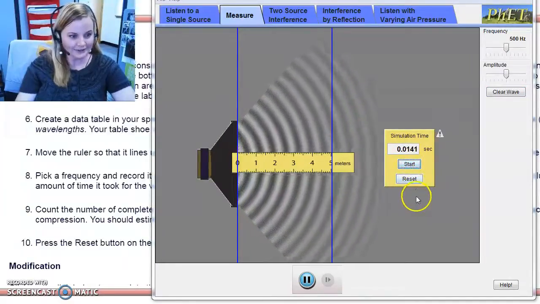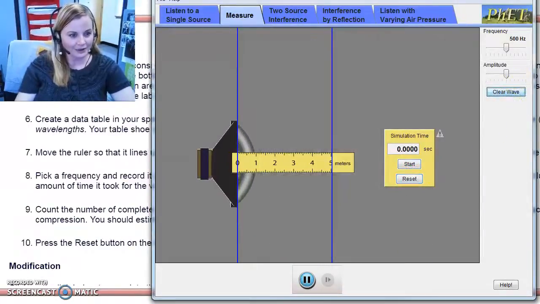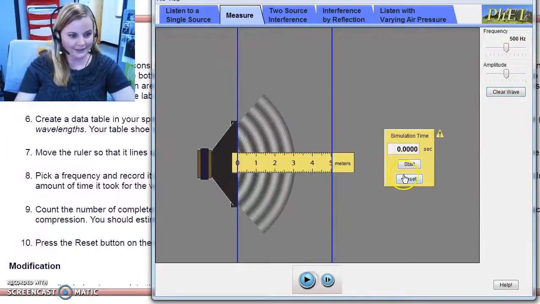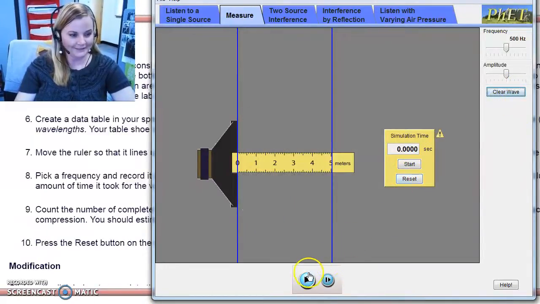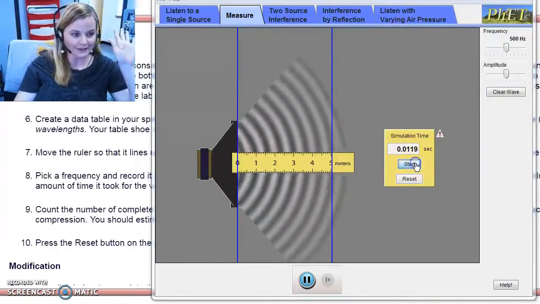Why didn't it stop? Oh, it is stopping. Okay. Stop. Okay. Didn't start. Come on. What the heck? Okay. This is really not super accurate, is it?